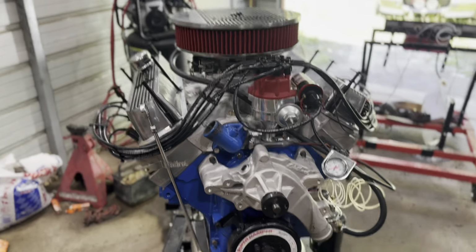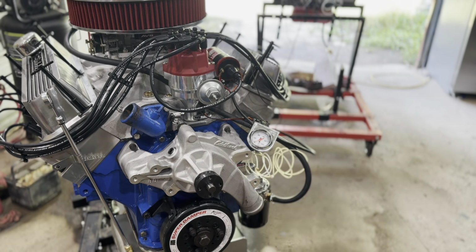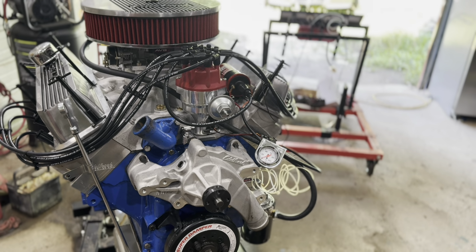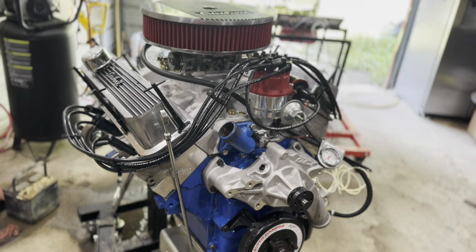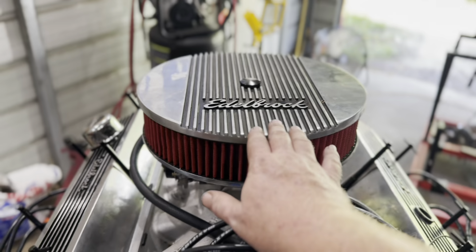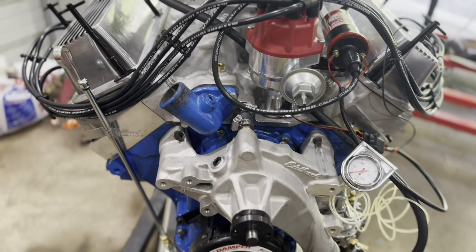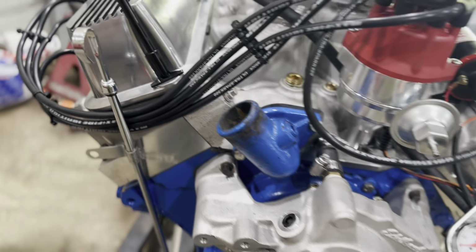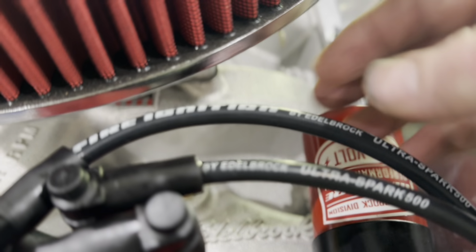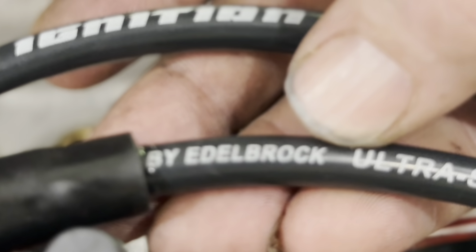This is the 416 cubic inch FE that we've got here. 398 stroke, 4080 bore, pretty close to a square motor, and she's adorned with all Edelbrock has to offer. Edelbrock dress up kit, Edelbrock RPM intake, Edelbrock RPM heads, Edelbrock water pump, and even somewhere on here it says, there it is, if it can focus. Focus! By Edelbrock.